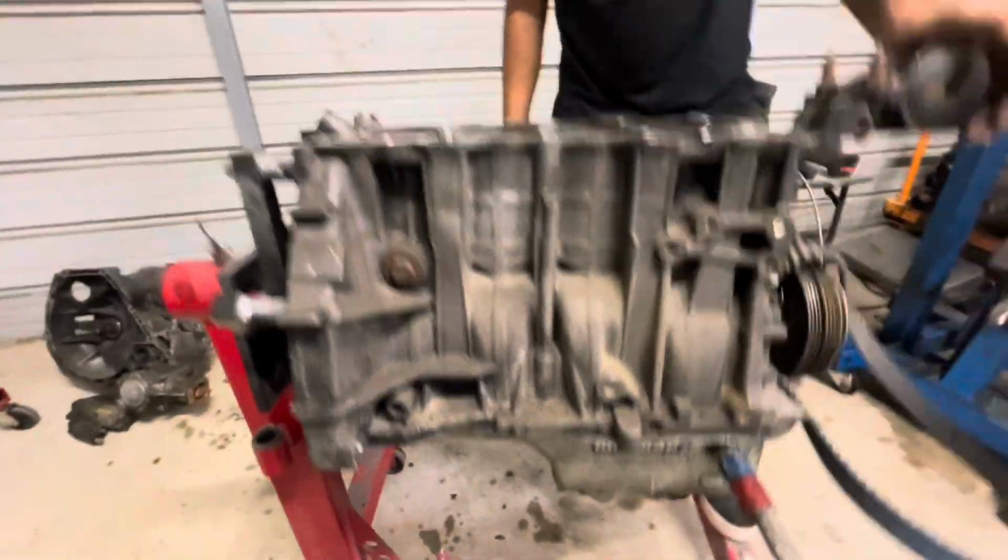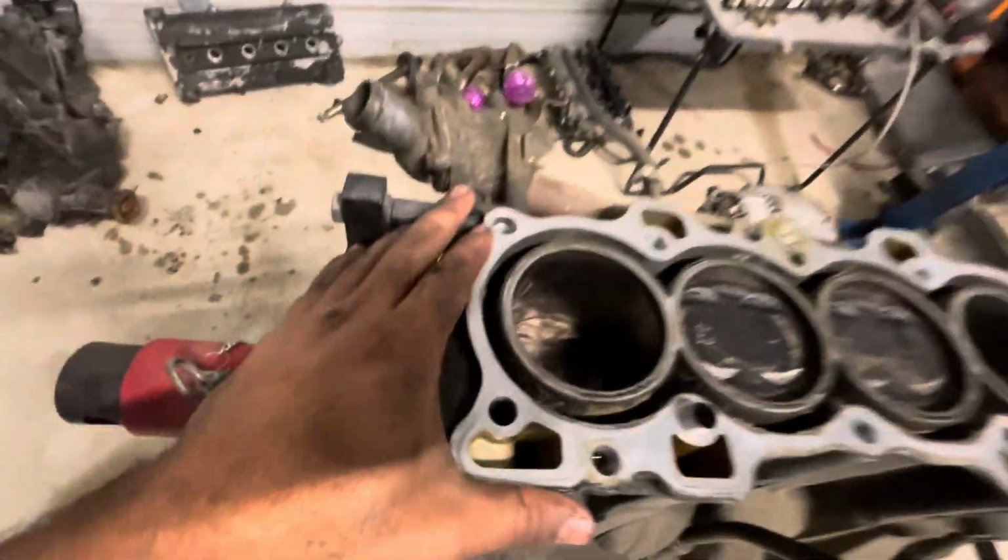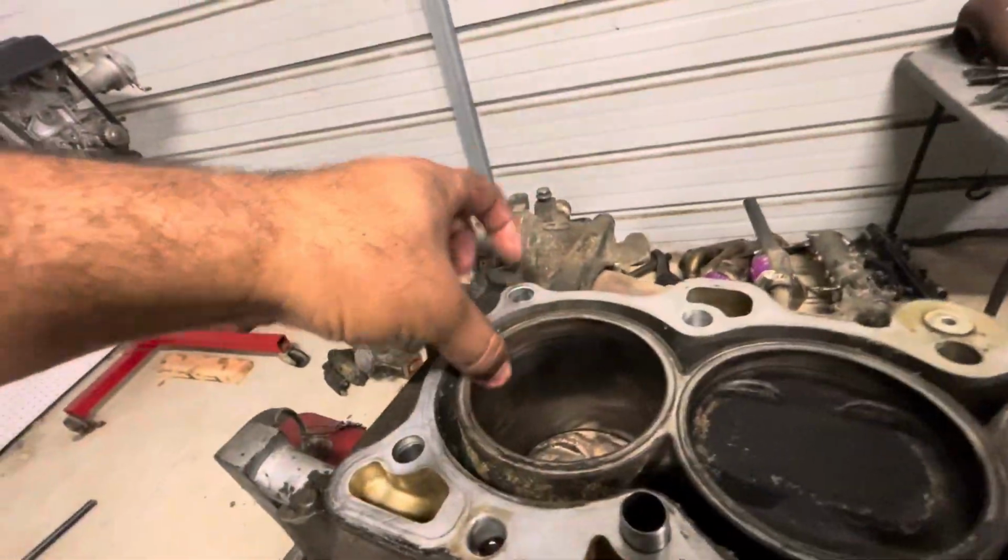This is the B18 block. Just took the head off. She's a little gunky, but good enough.